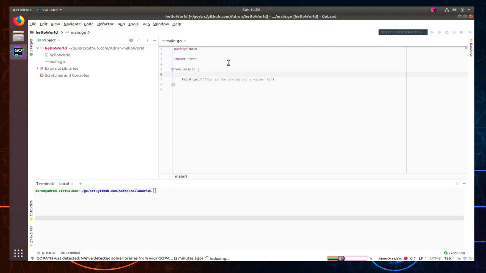And then I'm going to do another variable again, the value of things. Now that's a standard printf.